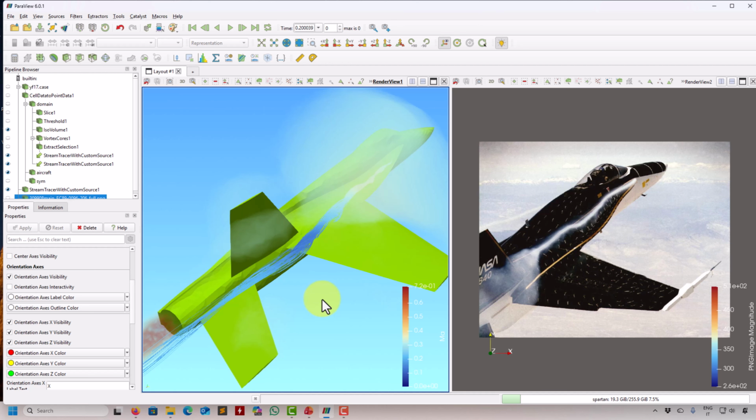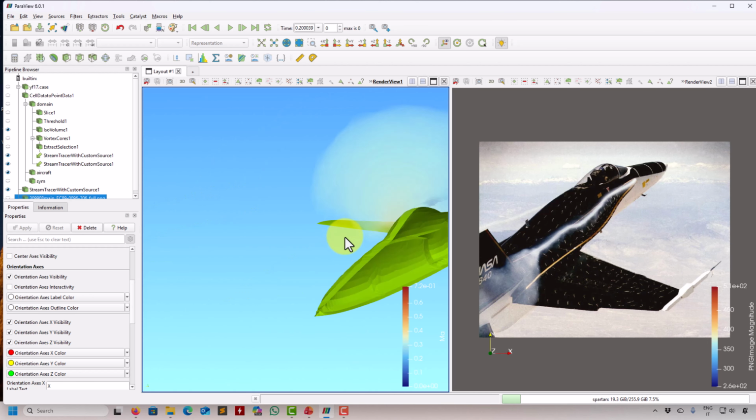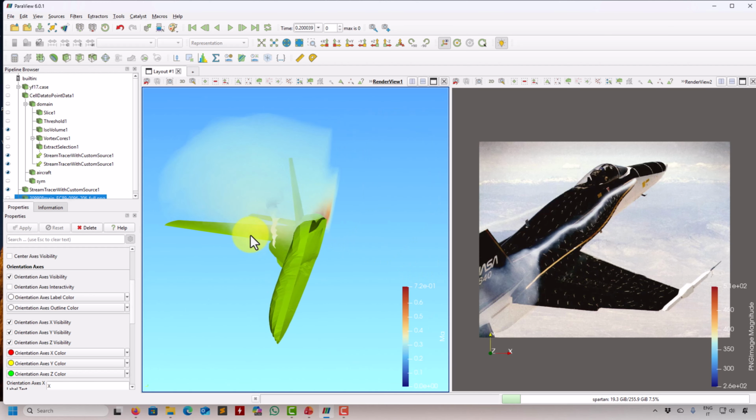So yeah, super cool. Okay, we covered a lot of things. So these are the options that most of the time you are going to use for post-processing. There is a lot of stuff I still need to show you, but I think you now have very good tools to do impressive post-processing. So see you in the next video. Bye.